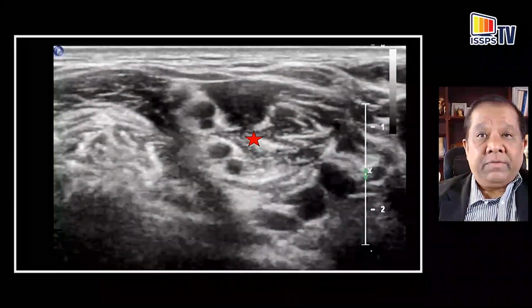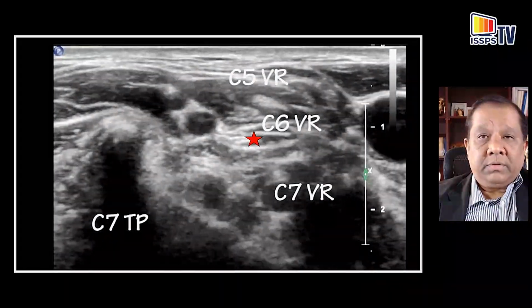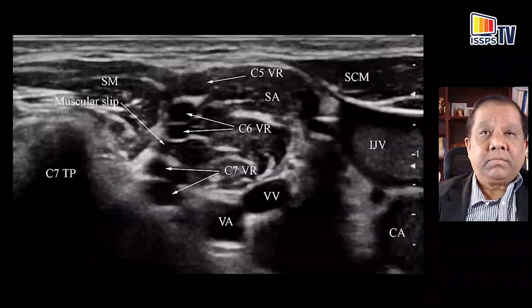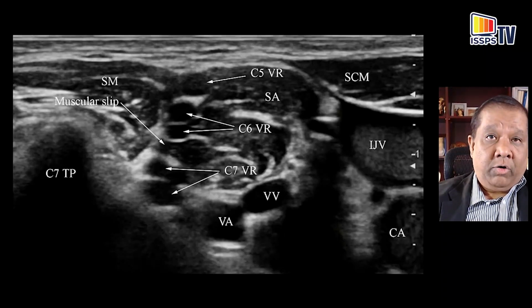You can see the C7 is now splitting into two parts here. They are the two parts of the ventral ramus of the C7. In fact, in this individual, you can see this is the C7, which shows splitting. The C6 also exhibits splitting, and the C5 is a much smaller nerve. So you can see here that there are actually 5 neural elements: the C5, C6, C6, C7, and C7. So it can be very easily misinterpreted as C5, 6, 7, 8, and T1.